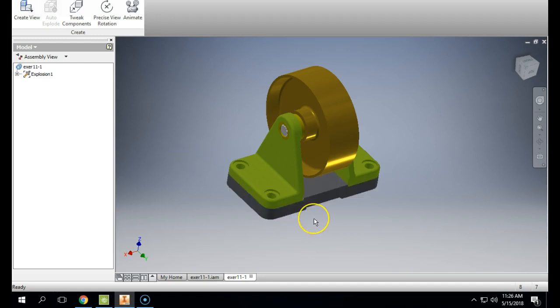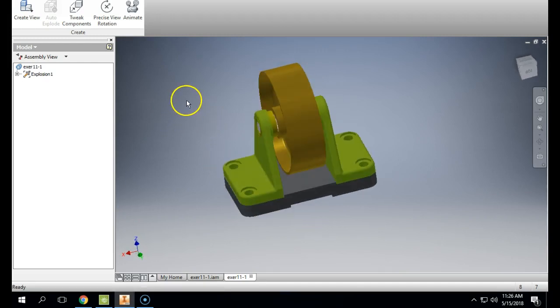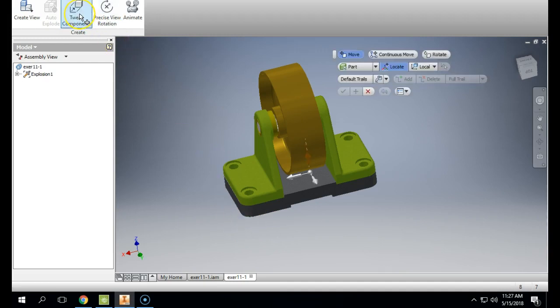Alright, now to do the exploded view, you're going to use tweak component. Now when I do it, I try and think of, if I was taking it apart, how is it going to come apart? So try and avoid running parts through other parts. Alright, so I click tweak components, I get this little pop-up here.